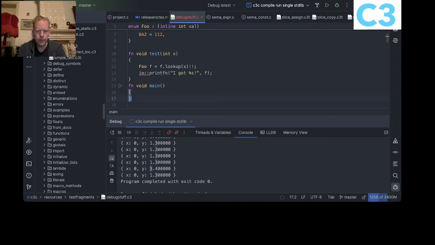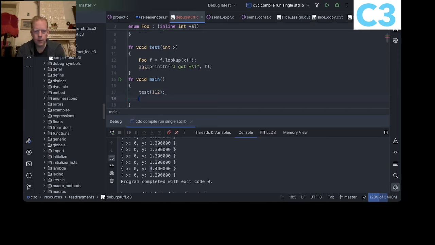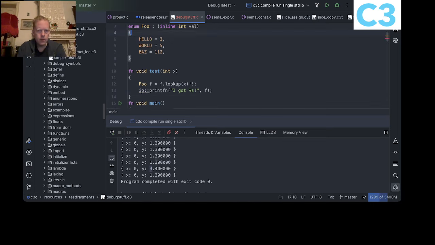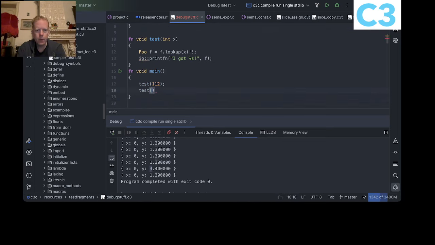Now if we test here with different numbers, we can test with 112, we can do it like this actually.